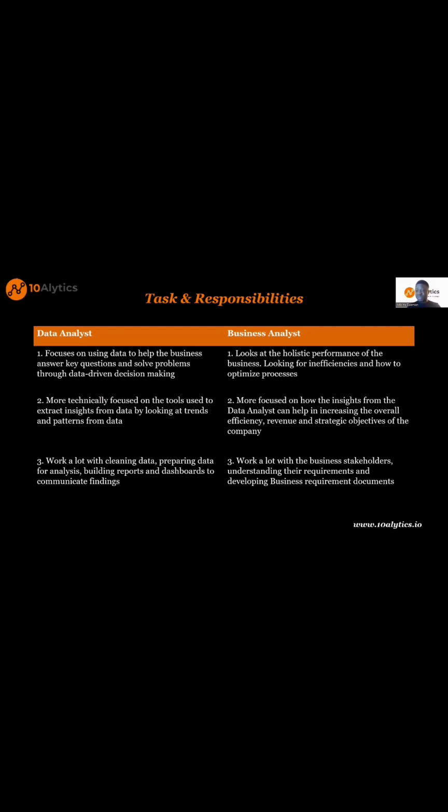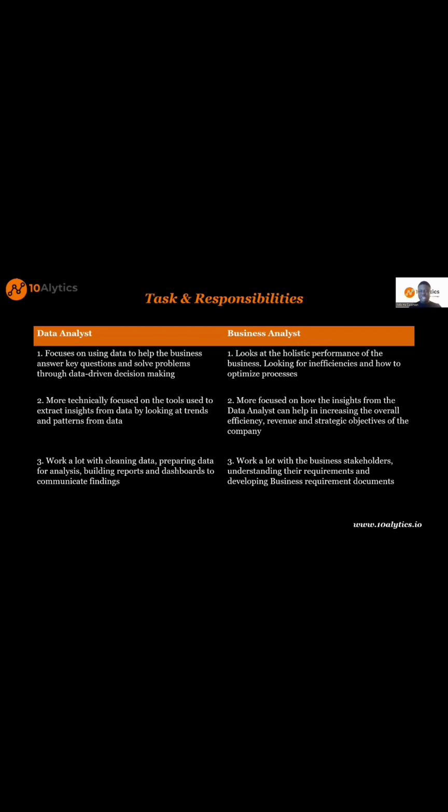Now, you don't just interact with the internal stakeholders, you also interact with external stakeholders. So you've identified a process, and part of the things that would eventually optimize that process, make the process more efficient, would be to develop an application or a software that will speed up a lot of inefficiencies within the company. Now you need to bring in a software developer. So your understanding of the software development lifecycle as a business analyst helps communicate the business requirements from the business itself to the software developer that will eventually develop that application that would lead to improved efficiency.